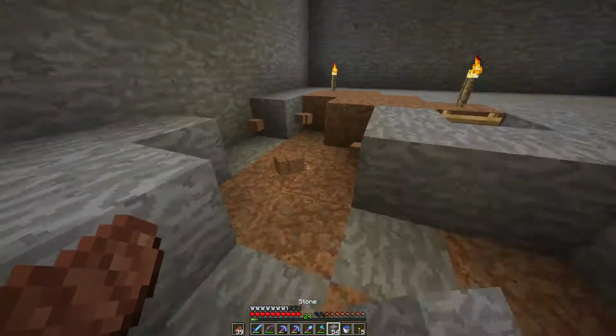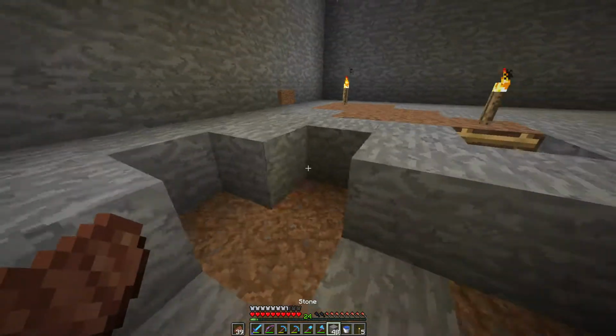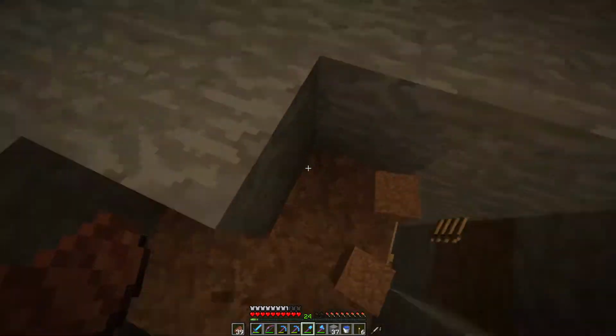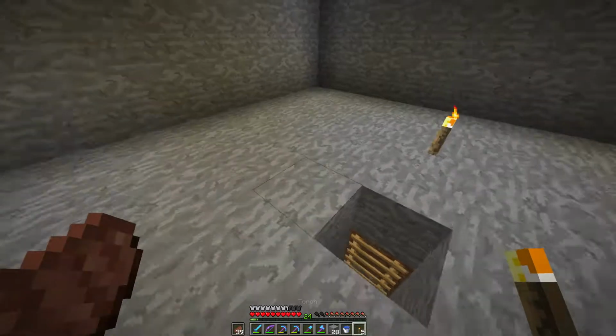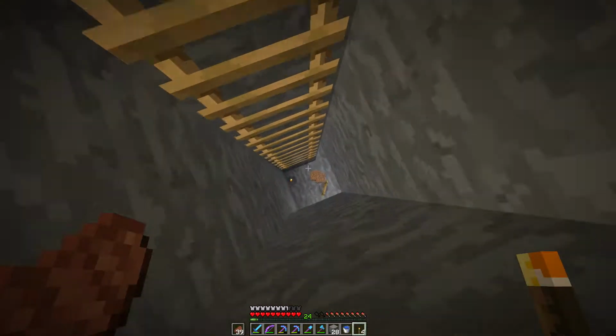Ghost blocks. Alright, another ghost block, okay. Alright, so there we go. Let me drop down here. Let me grab a couple things that we're going to need.